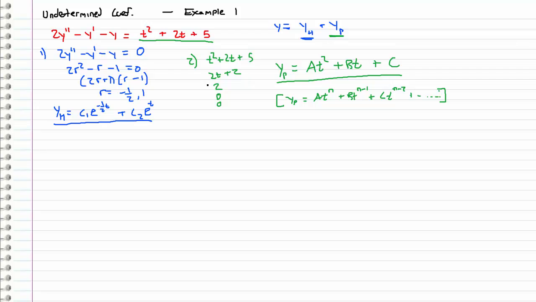Basically what this process does is ensure that once we differentiate yp and throw it back into our differential equation, we aren't introducing any new forms that could exist on the right-hand side. Because what this represents is like a summation — if we introduce any other function type, then that's going to show up and there's no way we can satisfy the equality. That's how we go about finding the particular solution form. And don't worry, in the next video we will look at other examples to make sure you know how to determine the particular solution form.